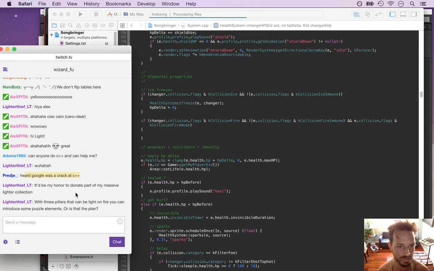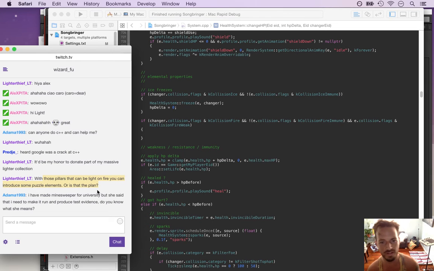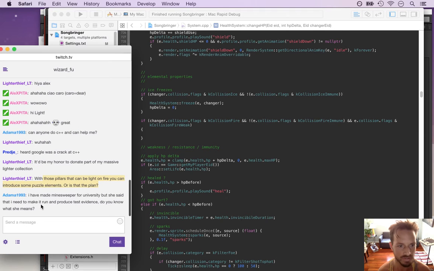Yeah. Nice. Yes, that is the plan, Lighter Thief, for sure. There'll be puzzle elements, just like Zelda, where you can light some things on fire and that opens a door or whatever. Same kind of thing. These will be able to trigger things or open doors or whatever, stuff like that.